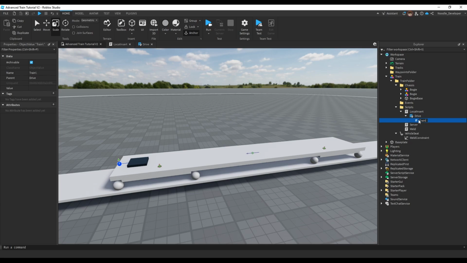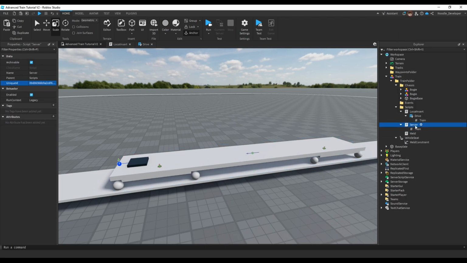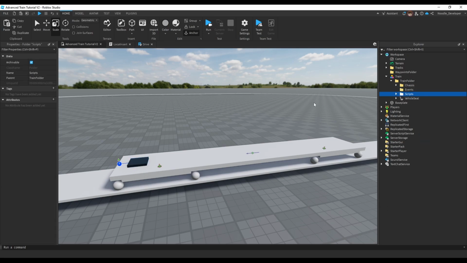This is how we can get the train on the client. So we click train and we click the train model. Okay. Let's also get it on the server so we don't have to do script.parent or whatever. And yeah, so that's basically how structuring works.